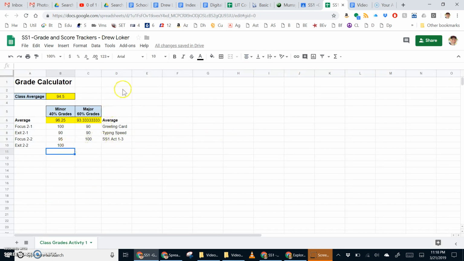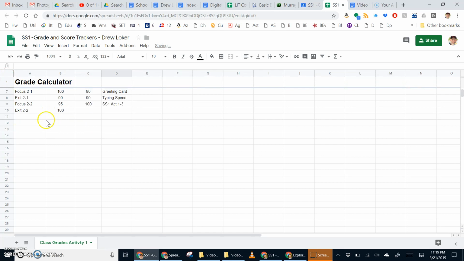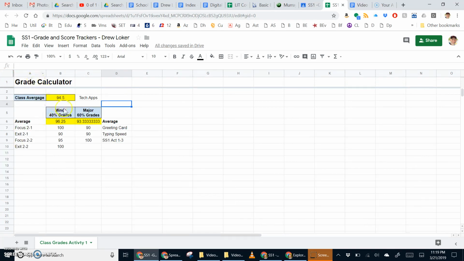All right, so we want to go ahead and duplicate this for the next class. But before we do that, let's go ahead and title this particular section Tech Apps. Now you can write the title of the class in any cell in particular. I'm not going to be particular where you write that. It's just somewhere where you want to see it. You may also want to freeze row 1 by clicking on the little gray bar right above row 1 and pull that gray bar down. And that way, if we scroll down, we can still see that we are in the grade calculator, and that's always a nice attribute.